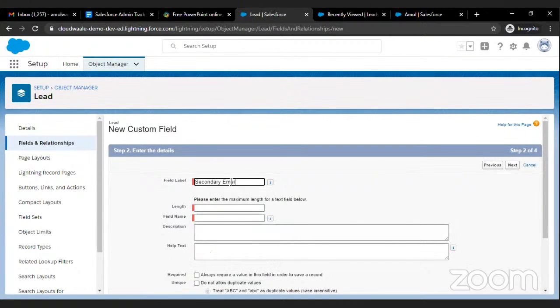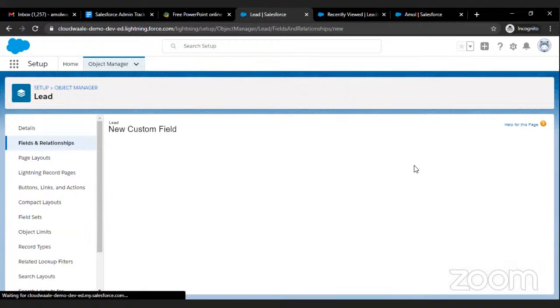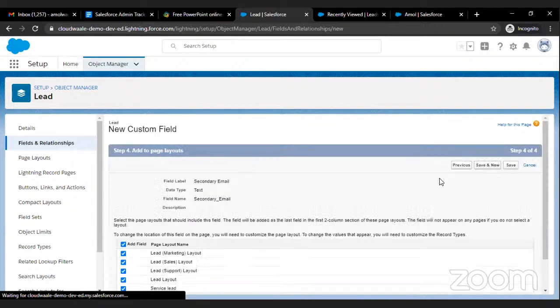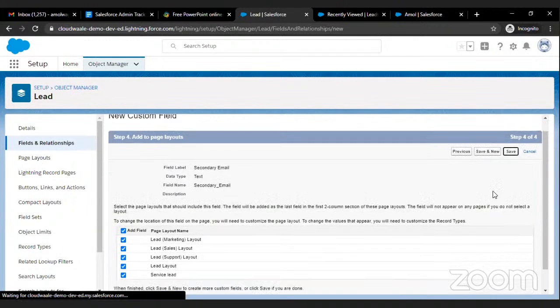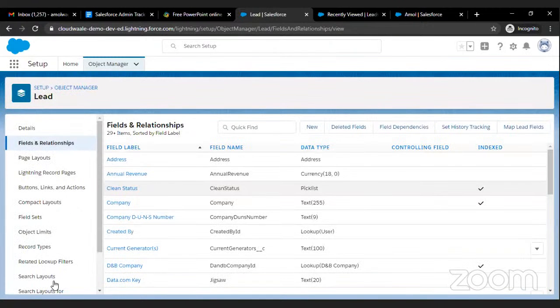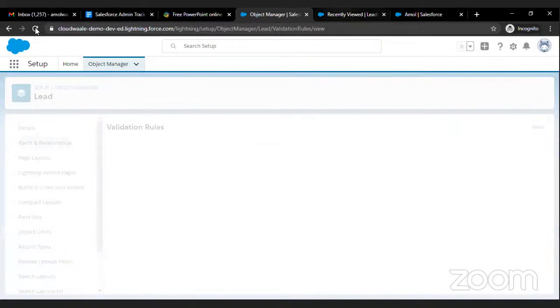Secondary email. Okay, now I have created the field called secondary email. We'll check it out here.